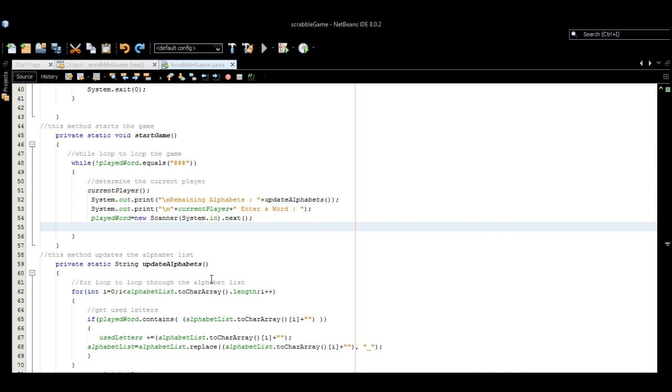Now guys, if you check our update alphabet method, when it updates our alphabet, it also removes vowels from the alphabet list. So to prevent that, let's go ahead and create another method that will trim our played word.